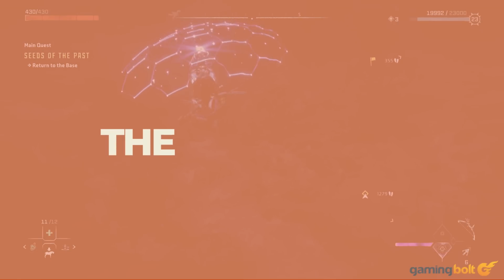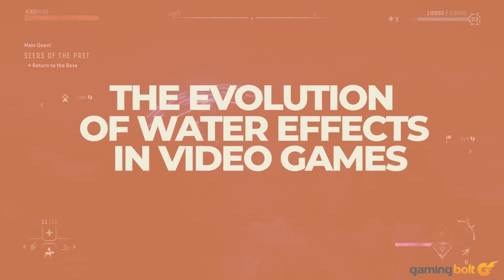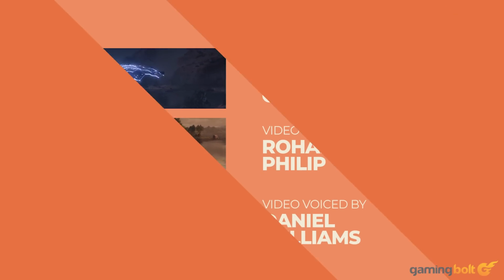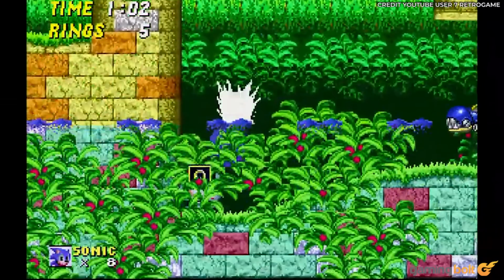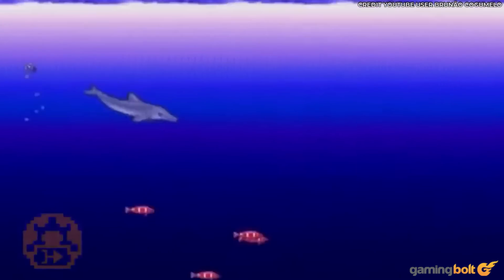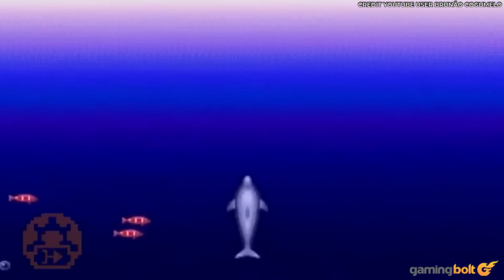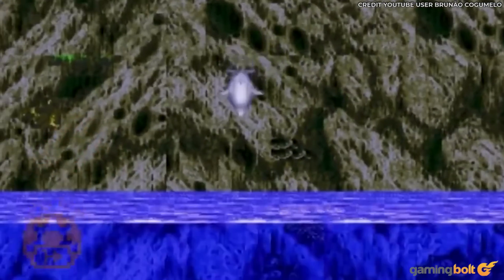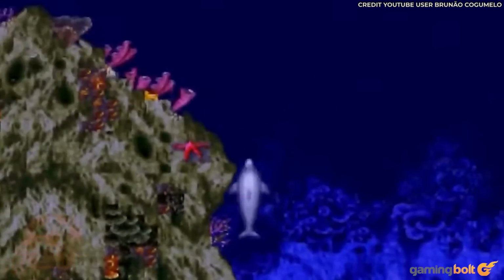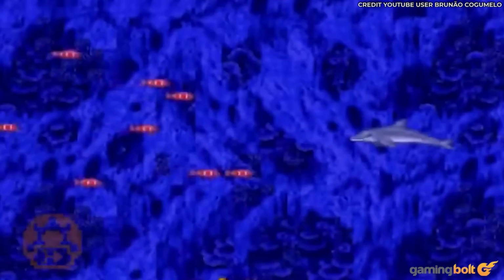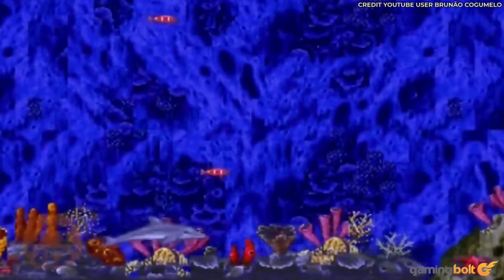The realistic simulation of water in video games has come a long way since the humble days of 8-bit and 16-bit console gaming. The technical limitations of early gaming systems like the Sega Genesis meant the representation of water was primarily artist-driven. Games such as Echo the Dolphin imitated the appearance of water by bathing the screen in aquatic blue color palettes via transparent foreground effects, supported by adjusting player character physics to reinforce the illusion of buoyant weightlessness when submerged. Through these rudimentary techniques, art design was able to circumvent contemporary technical limitations to create stunning waterscapes.